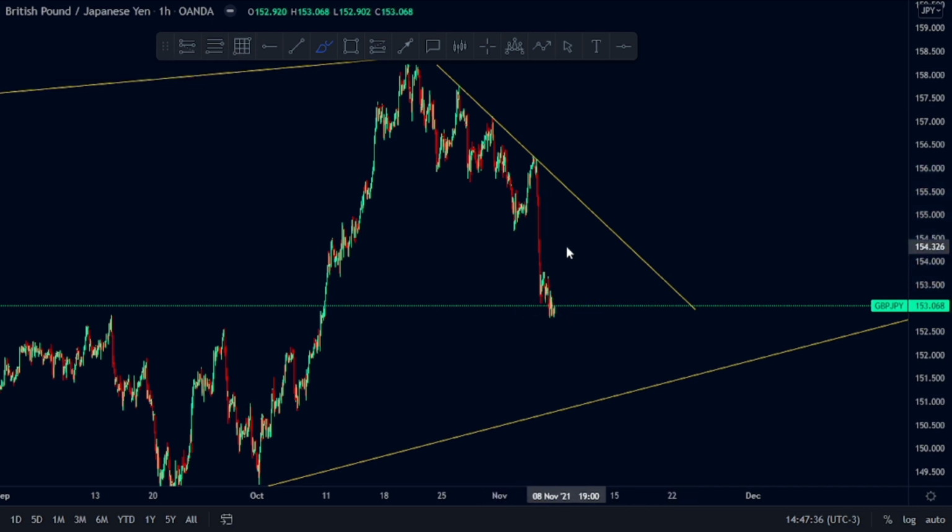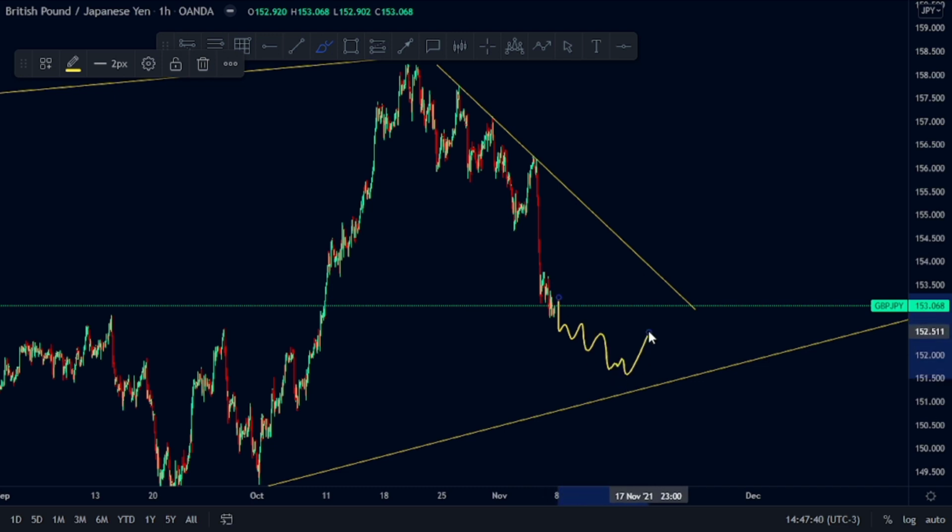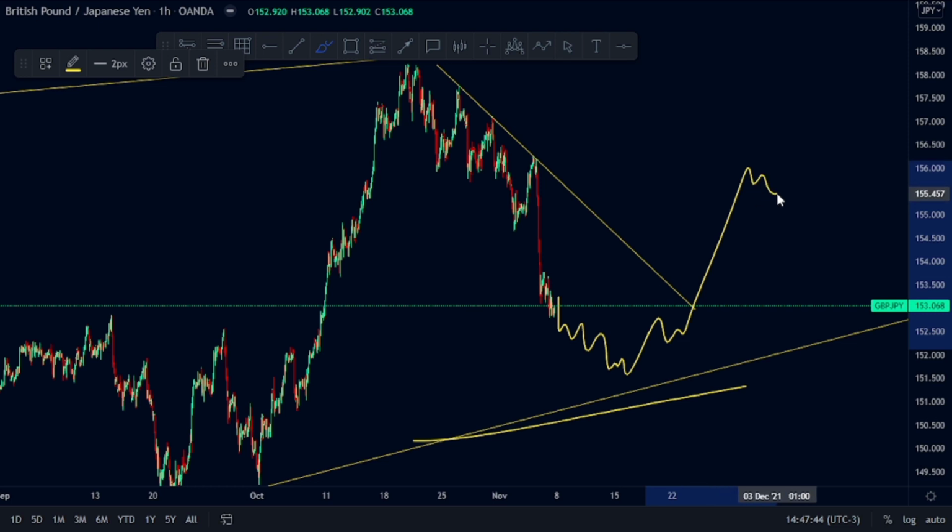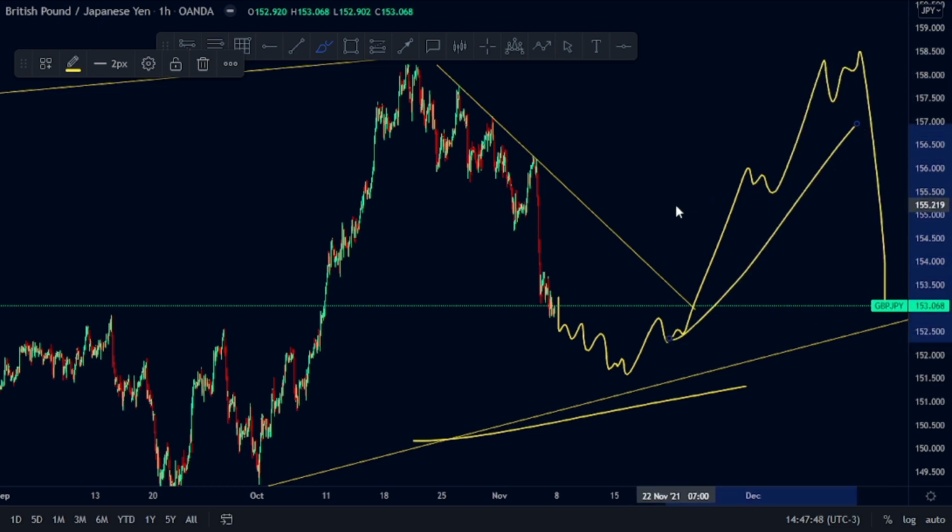The possible path is that price can consolidate towards the downside and still respect the overall trend line, and shoot towards the upside, maybe to possibly test the highs before it drops. You have to keep your mind as neutral as possible. So it's all about understanding what the market is doing in the current moment.